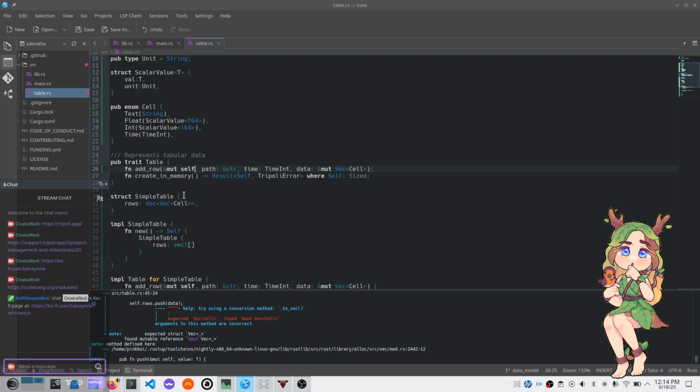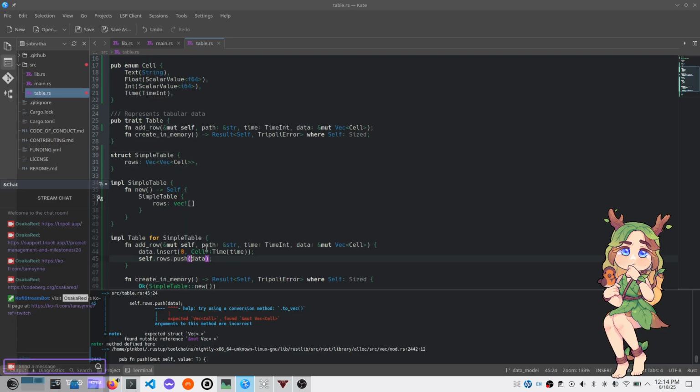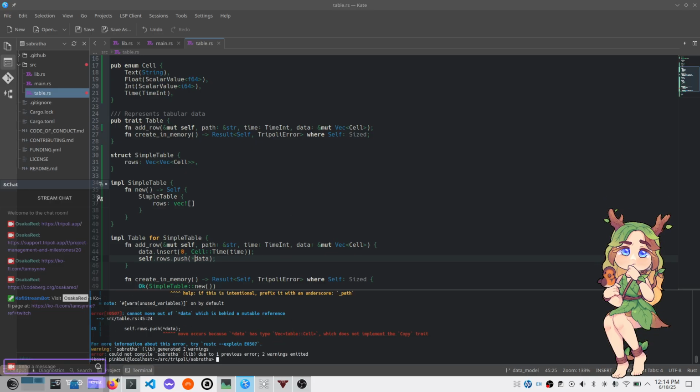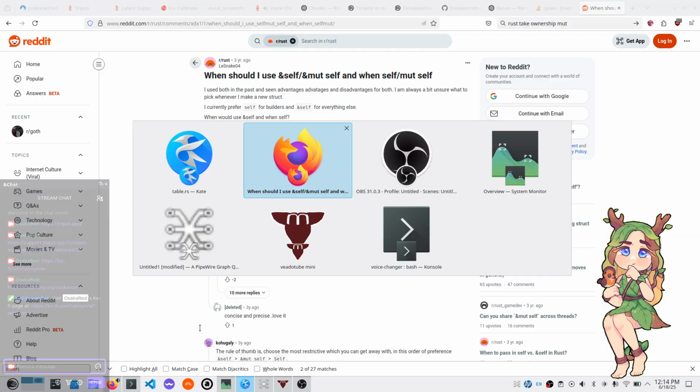Expected. Okay, so why was that? There was an explanation, because, oh, okay, so part of the issue is that this doesn't have the Copy trait on it.